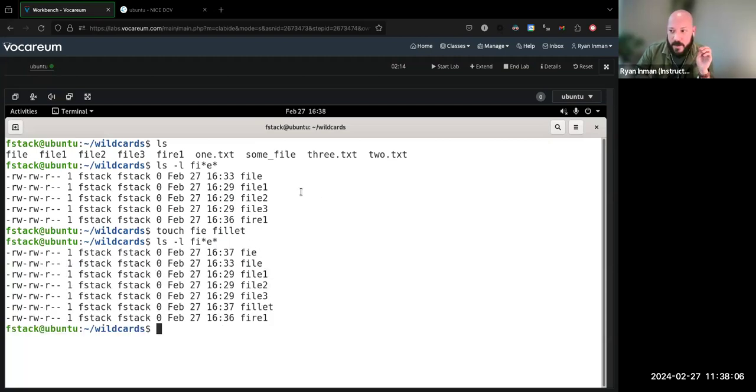We can get granular. And there's also, like I said, the star is not our only option. There's a set of wildcard symbols that we can use. We're going to keep it general for today, but that is a great point. It can be placed anywhere within this pattern set.